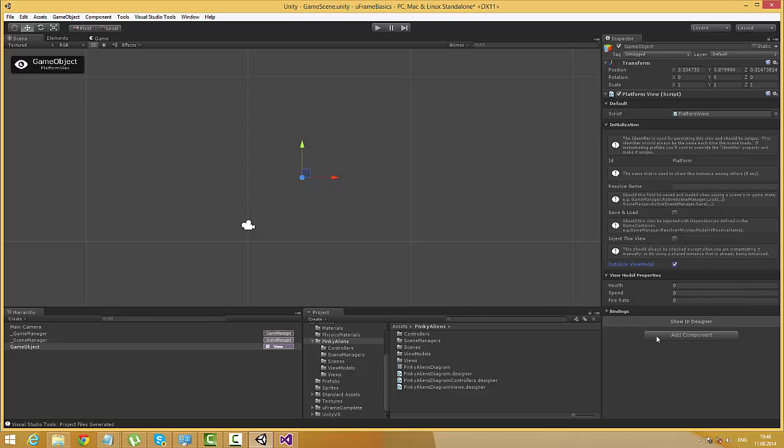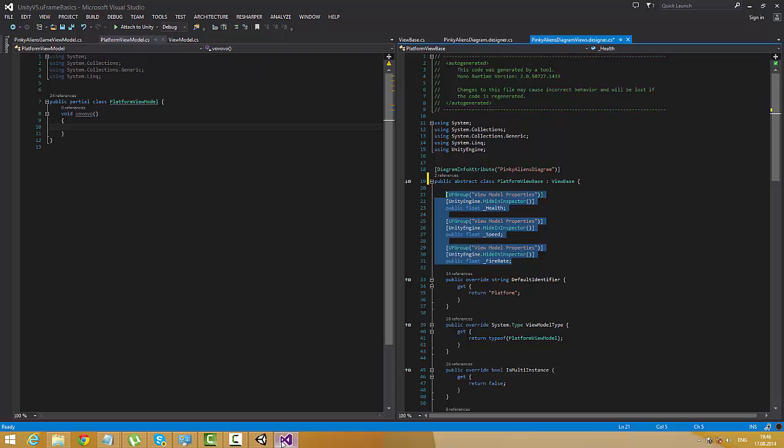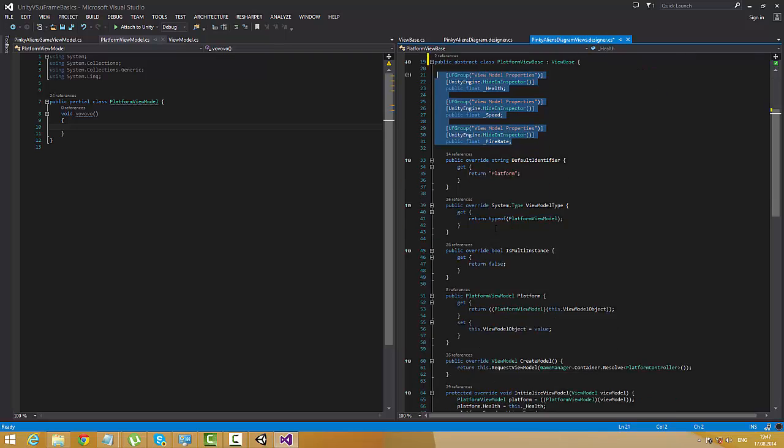You expect those to be the values of the view model when you launch your game. So they never contain the runtime values of your view model properties. But you can use them to initialize your view model when you instantiate some object during the runtime.